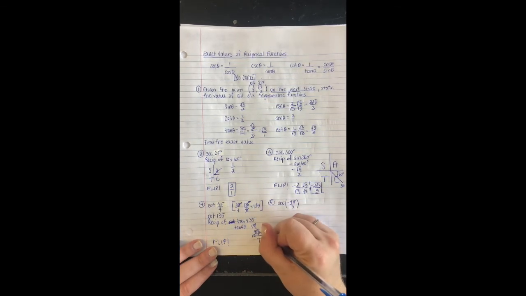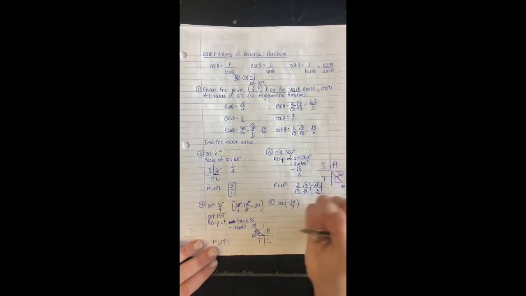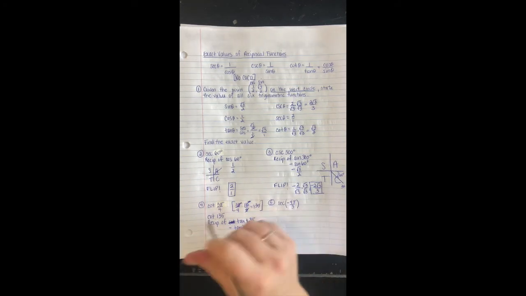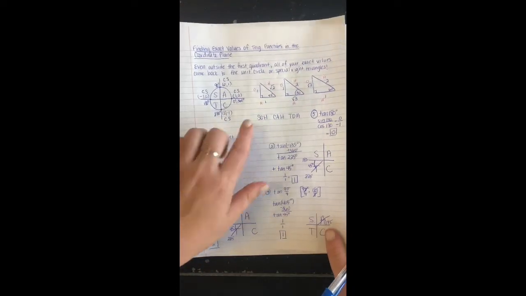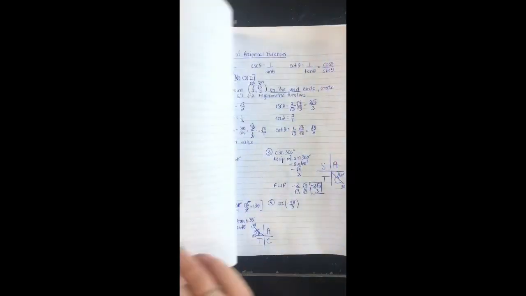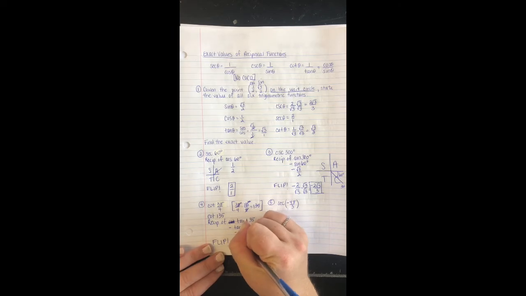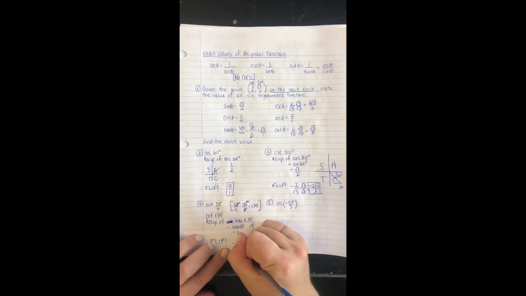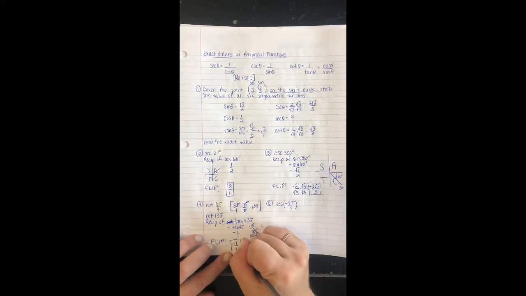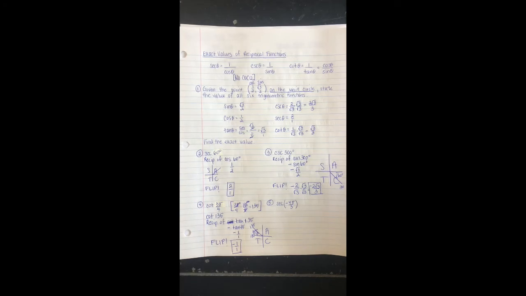In the second quadrant, sine is the only thing positive, so tangent is negative. And then for tangent of 45, again, go back to your reference information. Tangent of 45 is 1 over 1. When I flip that, it stays negative, 1 over 1, or just plain negative 1 by itself.